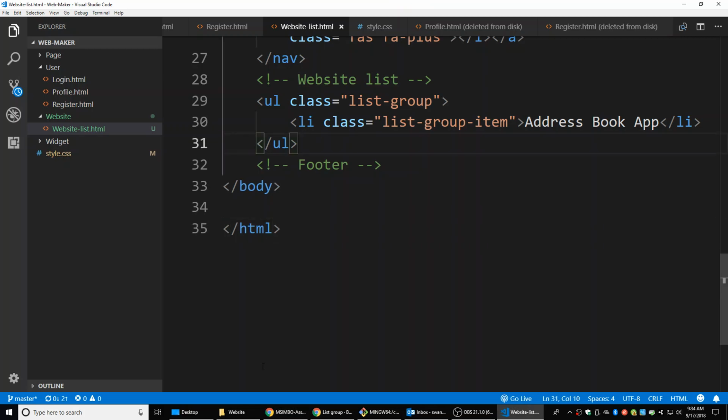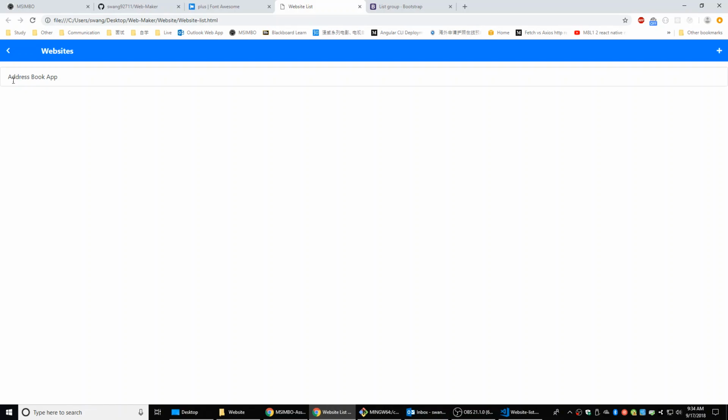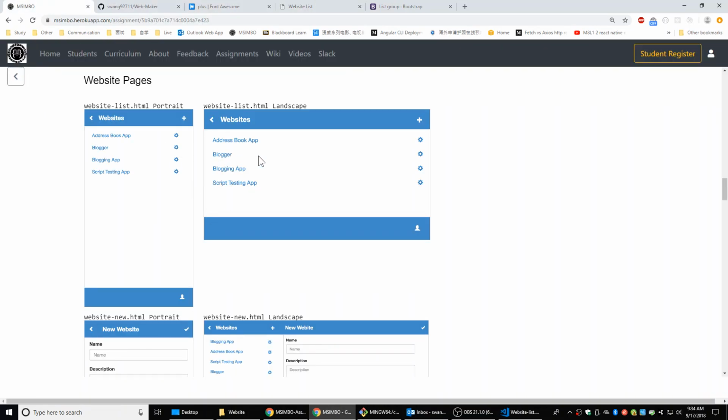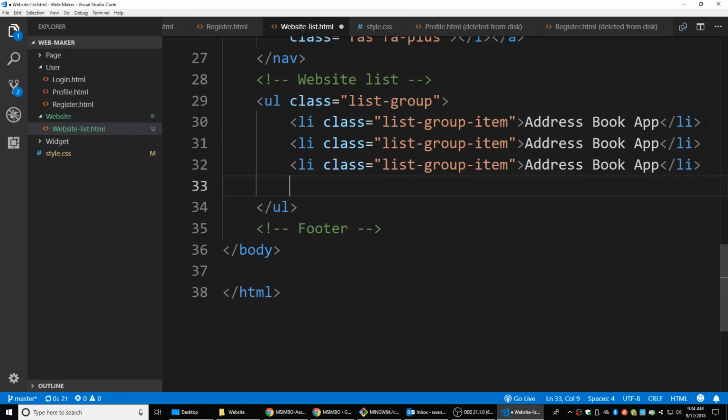So okay, by applying those two classes, I just gave some style to the list, and it looks like this right now. Let's add more items inside it: the blogging app and the script testing app. Let's copy this list item and add another one, and another one.